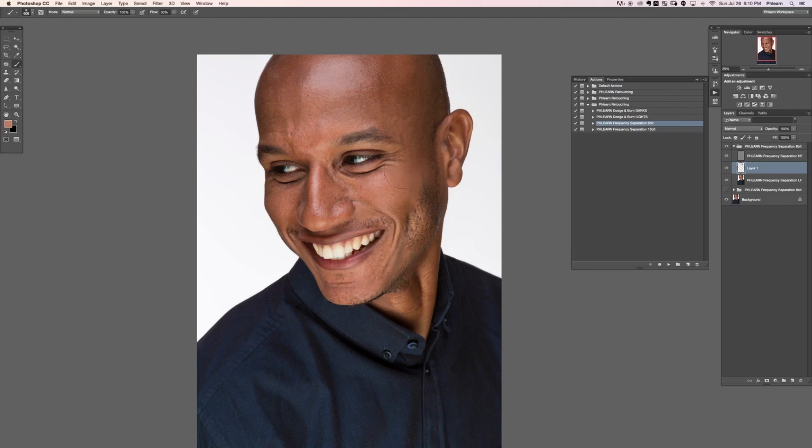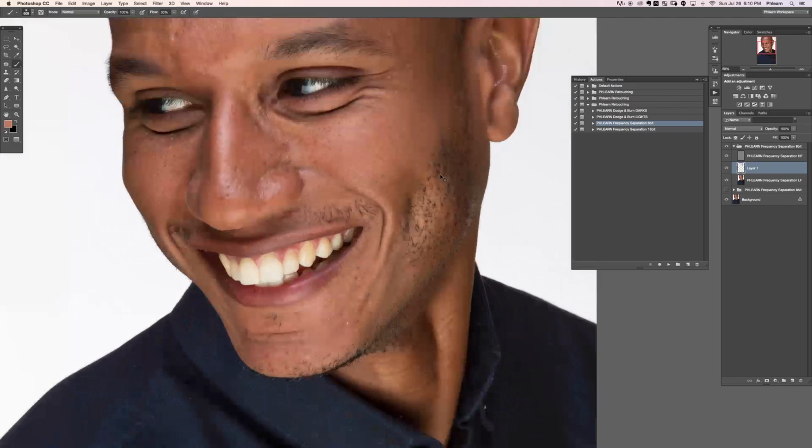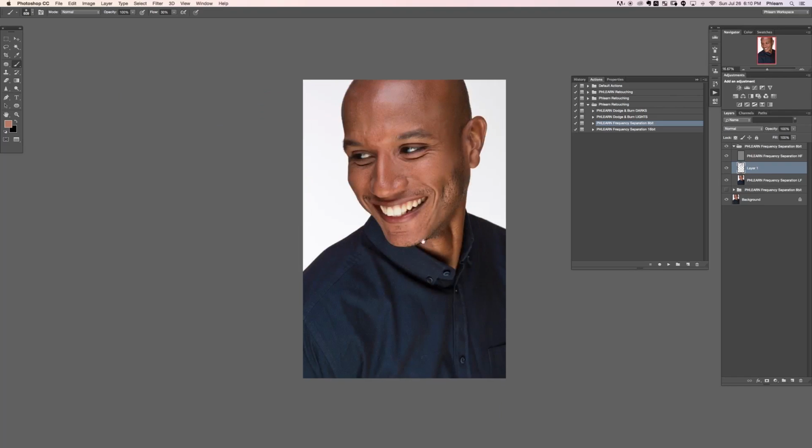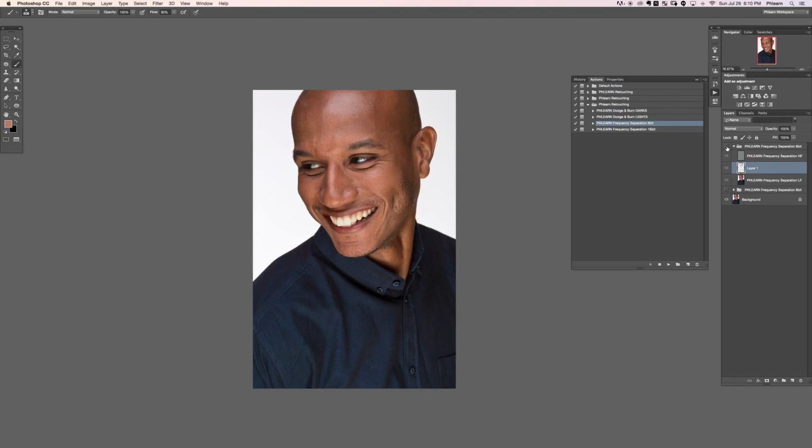All right, we're not going to get too into this because that's actually our next section, which is called the sample and paint technique. Just letting you know, you can use the sample and paint technique combined with the high frequency technique to get some really, really nice results. All right, so just kind of showing you guys how that works there. There's the before and the after with that. All right, cool. Let's go ahead and delete that, and we're good to go.